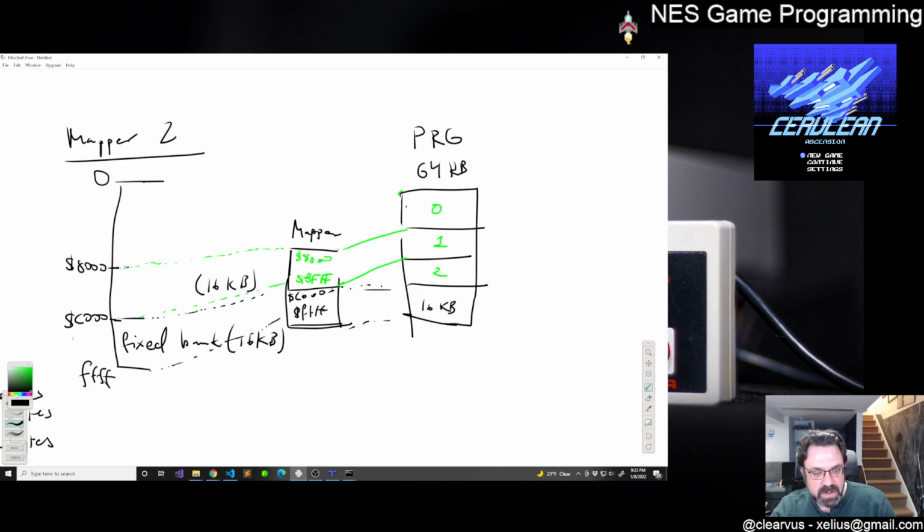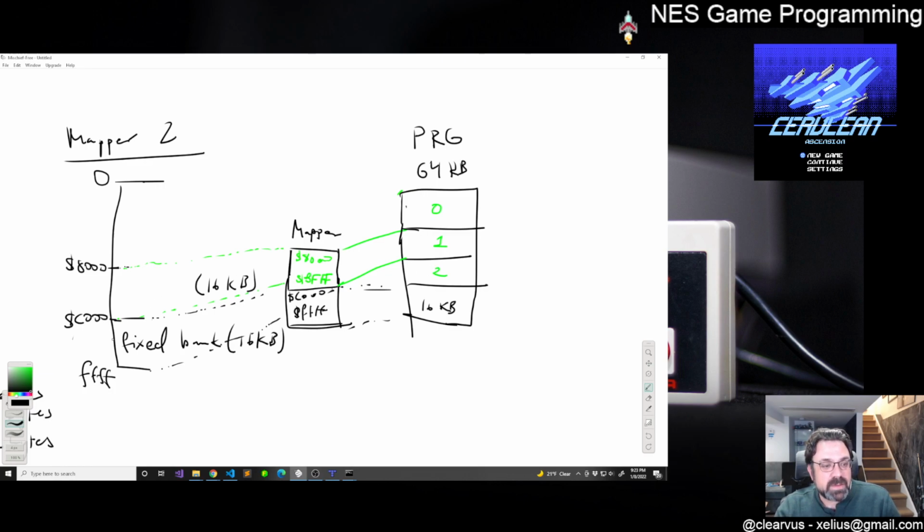And what's really nice about it is it's not like you're copying the data, where there's a delay or some sort of operational time that has to occur because it's got to copy this into RAM or something like that. It's pretty much instantaneous. I'm sure there is some time involved in making that bank switch, but as soon as the write to the mapper to tell it to swap banks occurs, you'll see the data that's referenced here show up from bank 1. And the same thing with bank 2.